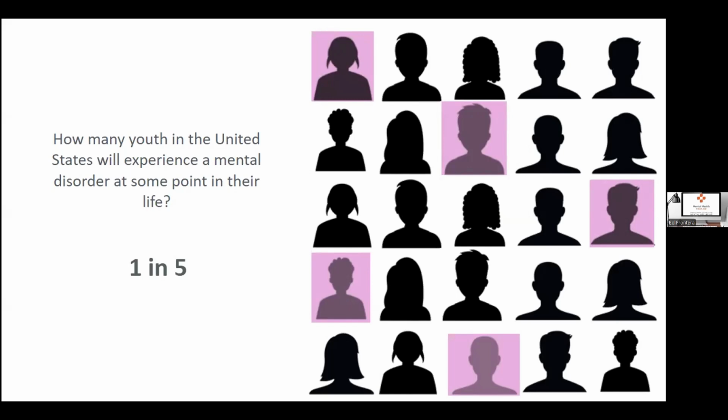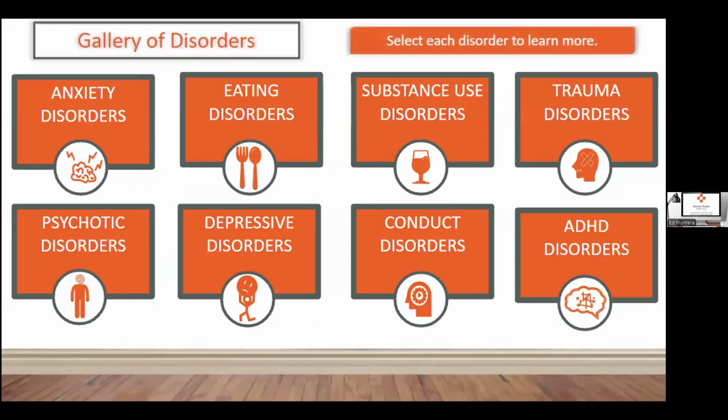In our virtual gallery exercise, you will get the opportunity to learn about some of the most common mental disorders that impact youth. The Mental Health First Aid Manual for Adults Assisting Children and Youth includes a full chapter on each of these disorders with detailed information about the disorder, how likely it is that youth will experience that disorder, and other relevant statistics, the signs and symptoms that a youth mental health first aider might notice if a young person was experiencing that disorder, and risk factors or reasons that a young person might be more likely to experience that type of disorder. Finally, each chapter explains how mental health first aiders can use the ALGEE action steps to specifically assist a young person that might be experiencing signs and symptoms of that disorder.